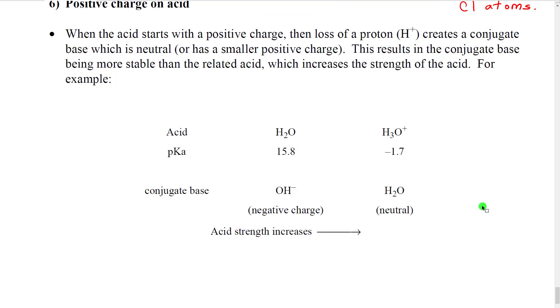Finally, then, we run into a really interesting situation. We have some acids, where the acidic atom is the same, which means it has the same size, same electronegativity. The bonding is the same, same hybridization. There's no resonance, there's no inductive withdrawing, and yet, the acids are not the same strength. This generally occurs, because, the acids have a different number of atoms attached to the acidic atom. For example, this oxygen has two hydrogens, whereas this oxygen has three hydrogens.